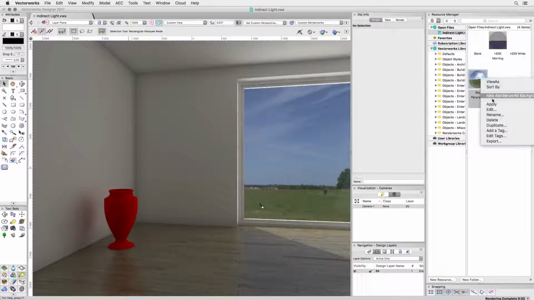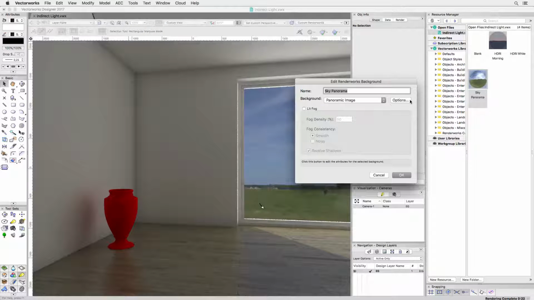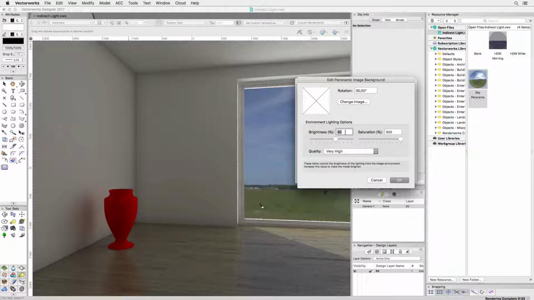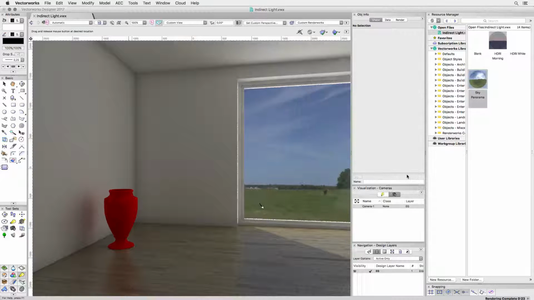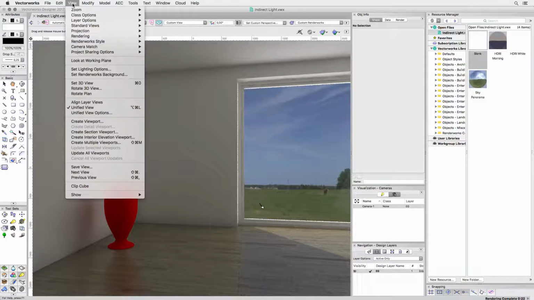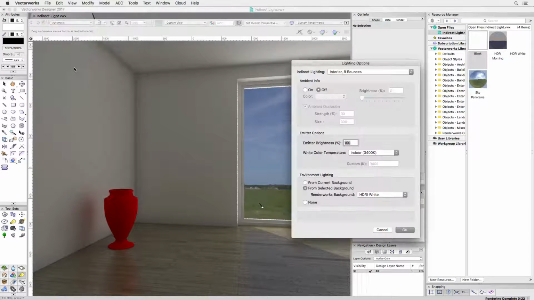So, what will happen if we change brightness and, in this case, also saturation of our backdrop panoramic image? Well, let's see. I'm setting this to 200% brightness and 800% saturation. Okay, we're not noticing any change at all. So, these settings don't apply to the image itself, but to the light it emits. The ability to emit light is what makes HDRI, or high dynamic range, images a source for environmental light. So let's try this for our environmental light source.